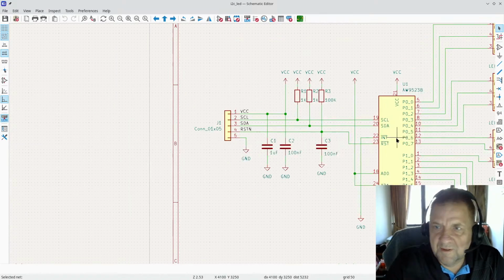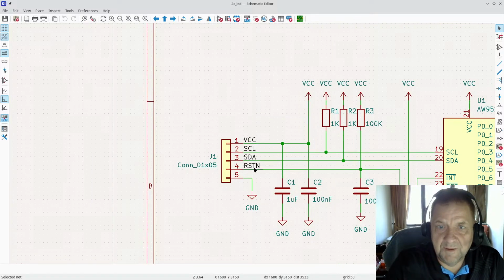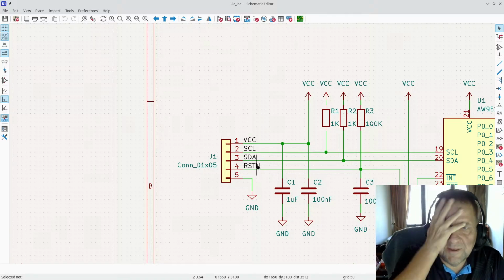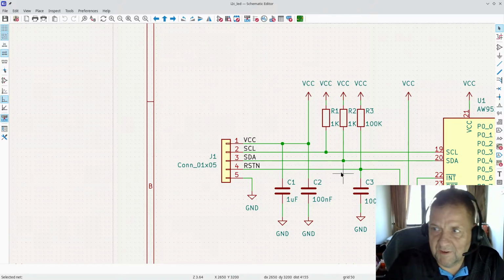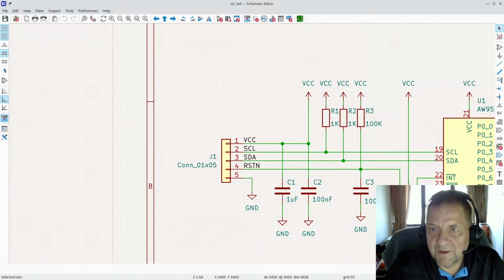For this project, there is a header where you can connect power supply, VCC, and I2C, and a reset pin. So you can reset this device if something goes wrong. I have never actually seen anything go wrong while it was running, but you can do that.